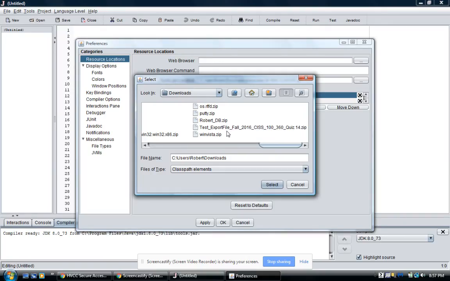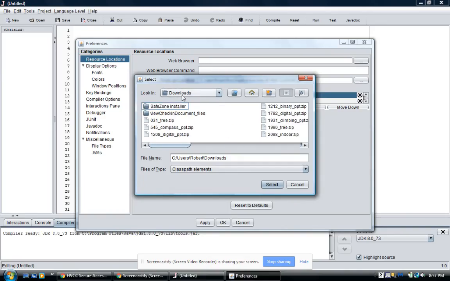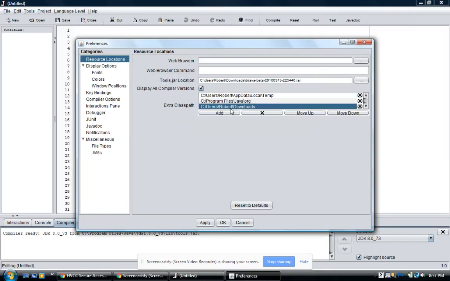Zip files are considered in Windows, Mac OS and Linux to be directories. But they're all located here in downloads. So I'll just select that. That will now put that directory here under the list of class paths.